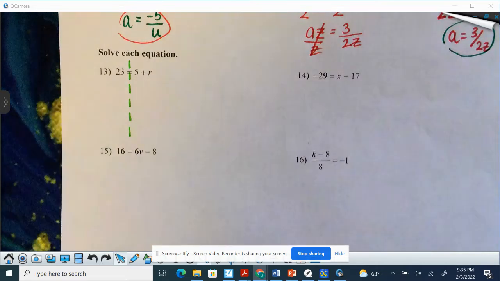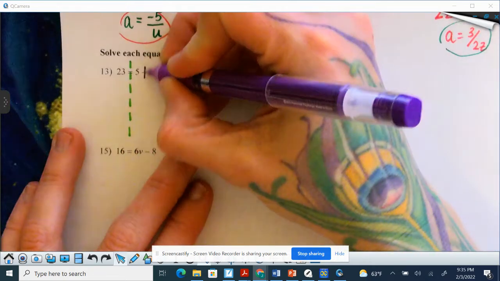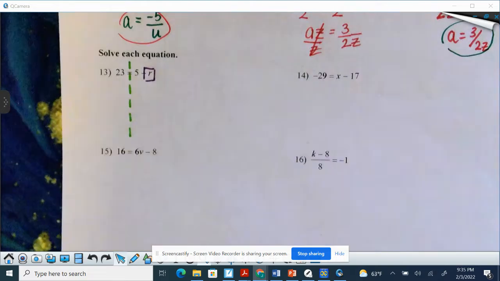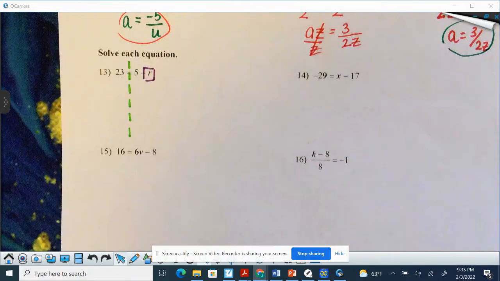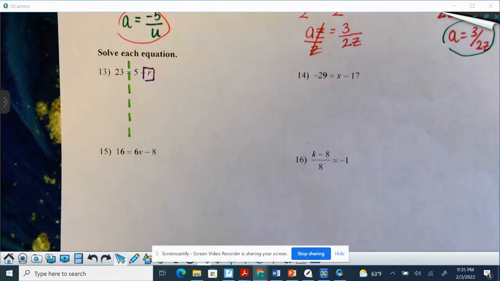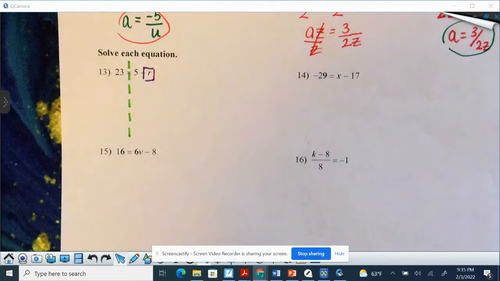So I want R by itself because it's the only variable there. And that box around the R, like we talked about the very first week we had live class, seems silly, but it'll let you see, when you look at an equation and don't know where to start, what you need to move. You need to move whatever is sitting with that variable. Because again, like our literal equations, we have to get the variable by itself.